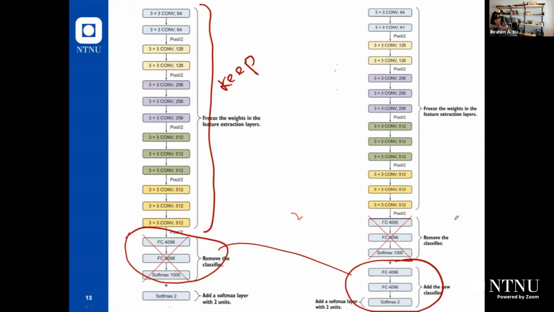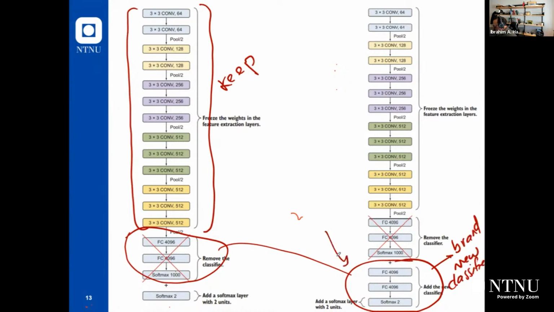So in this case, in fact, I will freeze the parameters of the feature extraction part, and I will train only my classifier, because my classifier is brand new. The weights of this classifier are initialized with some random values. So I just need to train this classifier, and it will be fine. So do this, and if you get good accuracy, it's fine. If you didn't get very high accuracy, you can do some fine tuning.